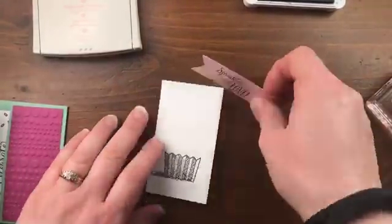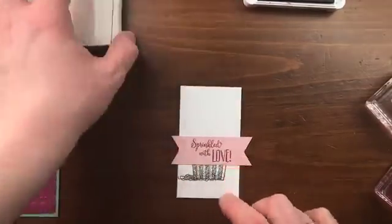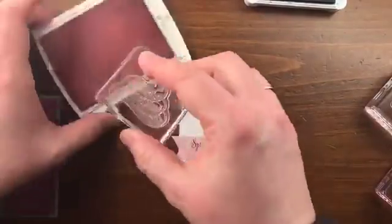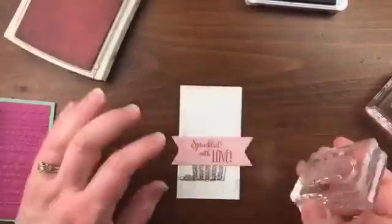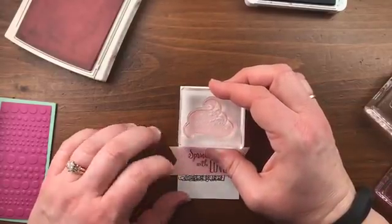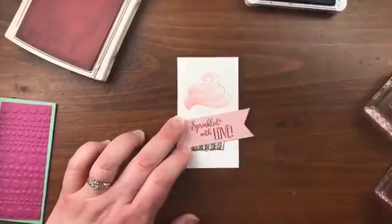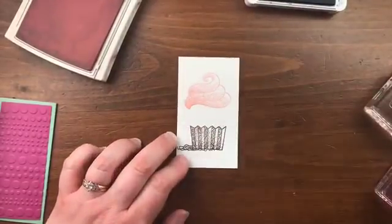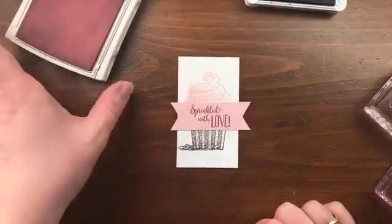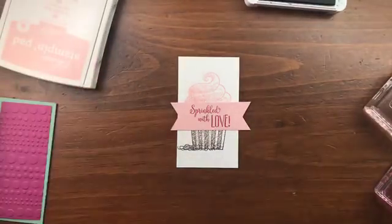So we want to do the banner because that is going to be our guide for where to put the top of the cupcake. Because this cupcake does not line up with the wrapper. We have the banner in the middle that kind of bridges those pieces together. So to know where to put the frosting, I'm going to use my banner and then move it out of the way and stamp the frosting. So this is what it looks like, and then we'll add the banner over the top, and it looks like it's one big cupcake, even though it's technically not.